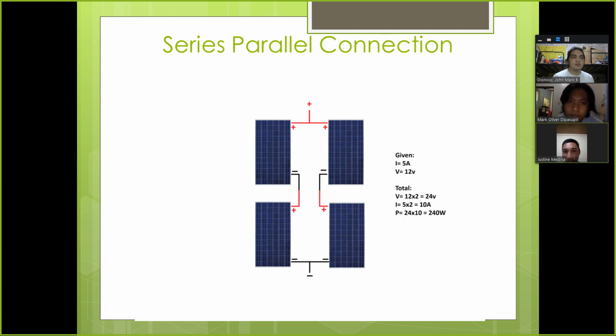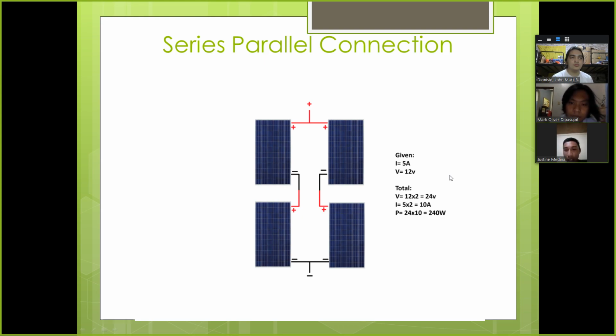And lastly, we have the series parallel connection. So here, makikita natin na yung 4 na panels natin ay connected sila as a series and parallel. So yung dalawang cell sa kabila, sa pag-compute ng voltage natin, since dalawa silang connected as a series, meron silang 12 volts each.